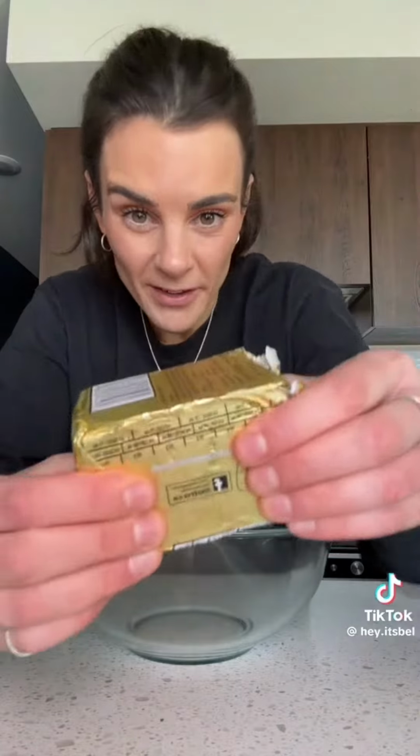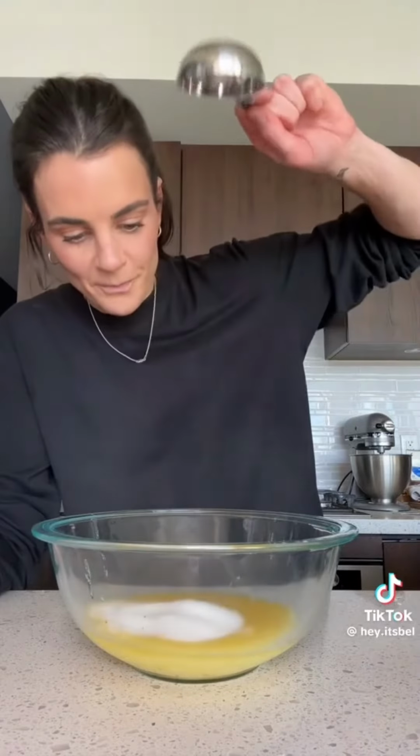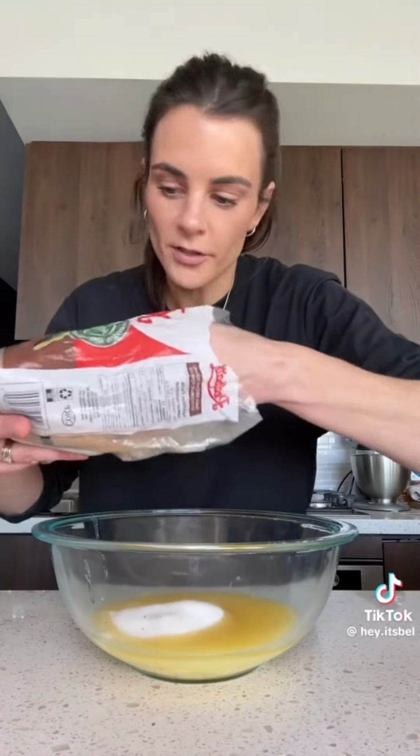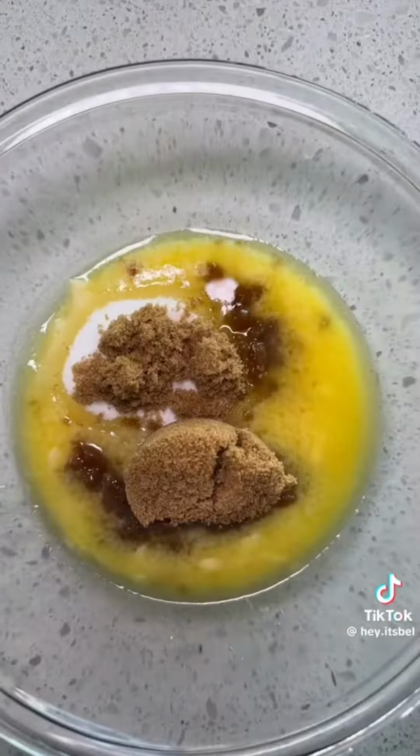Wait your turn. Now let's make our blondie base. We need 1 cup of butter, melted. Stunning. Add 2/3 cups of white sugar. In. Equal parts of brown sugar, so 2/3 cups of brown sugar. In. Give it a mix until completely smooth. It should go from this to this.